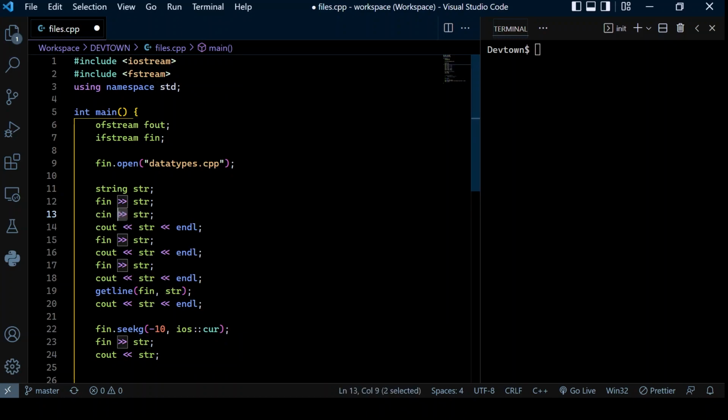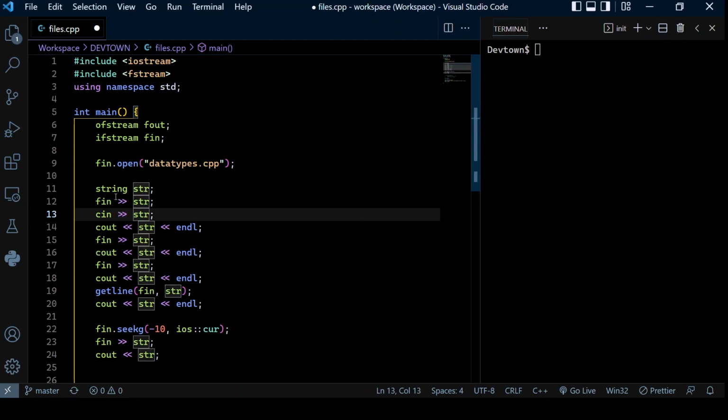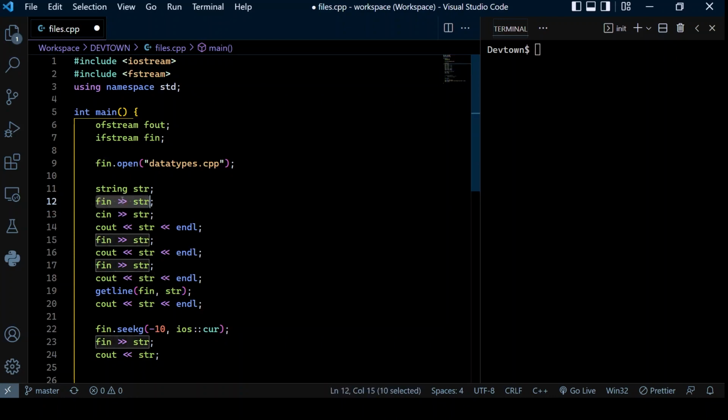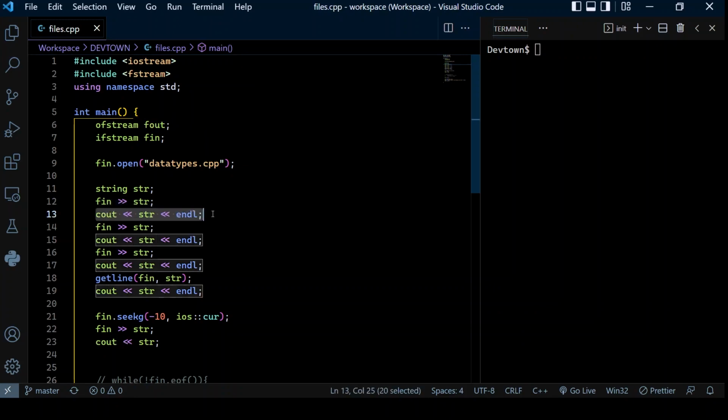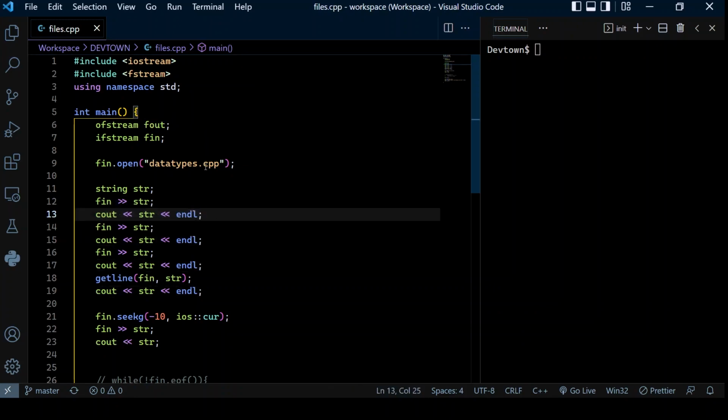Now the extraction operator cuts at white spaces, so we expect the same behavior from fin when using the extraction operator, such that it will only read the characters up to the first white space it encounters. Then I'm printing it onto my console, and I repeat that so that we can see what is actually going on.